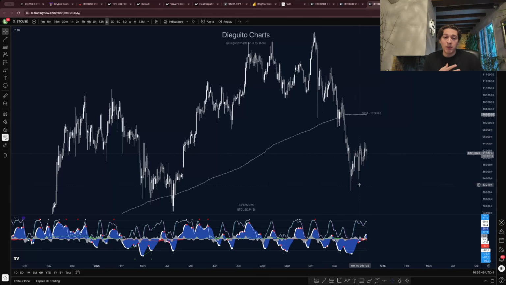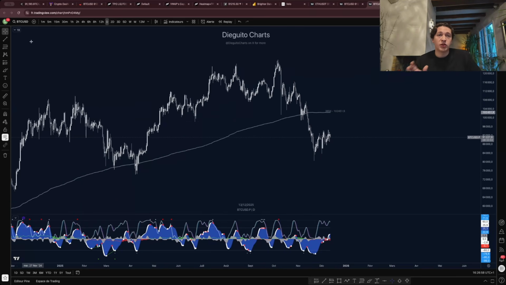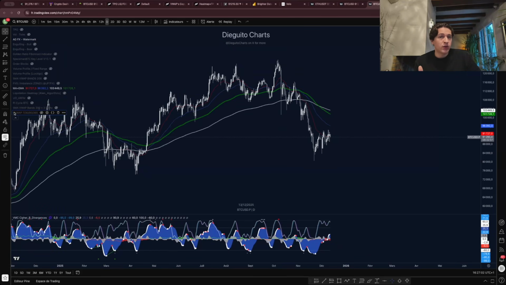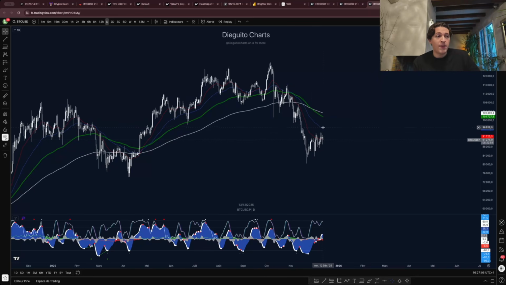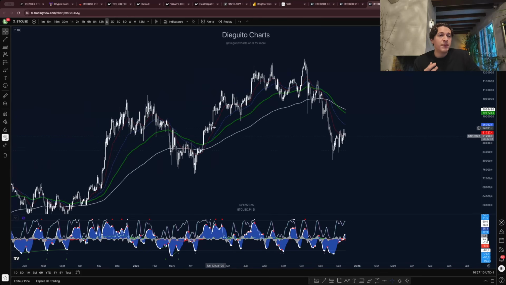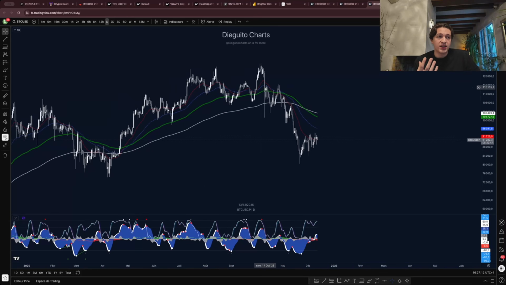So maybe we're in a bear market now, maybe that's a deviation and we reclaim it, but that's a very important level I want to look at in order to have a context, okay, because it's very important to have a context. How to have a context also? You guys can use EMAs, okay? I use the 21, which is the red one, the 50 EMA that is the blue one, and the 200 that is the white one. And basically this gives me the trend. And we can see that right now in the daily time frame, we are in a downtrend.